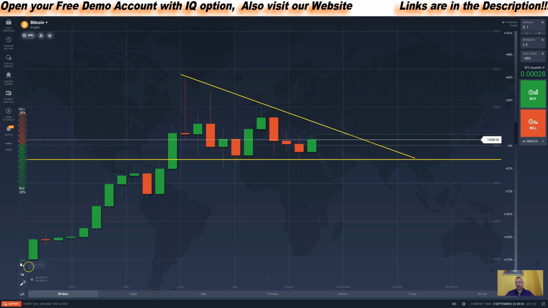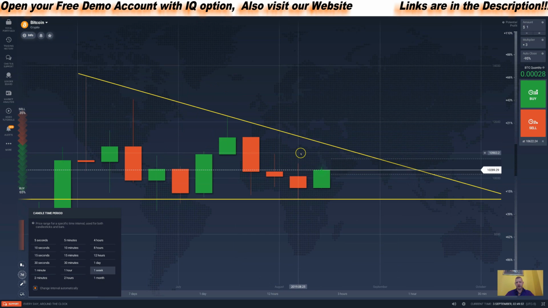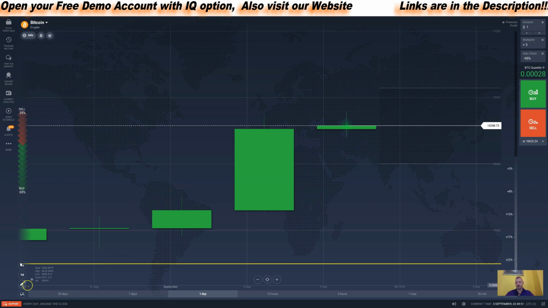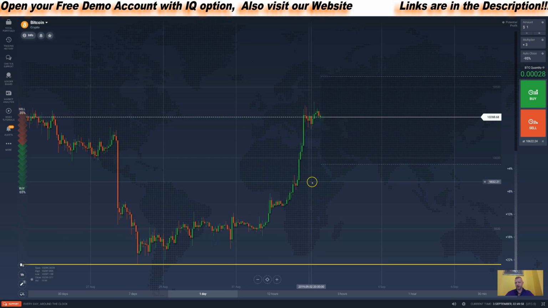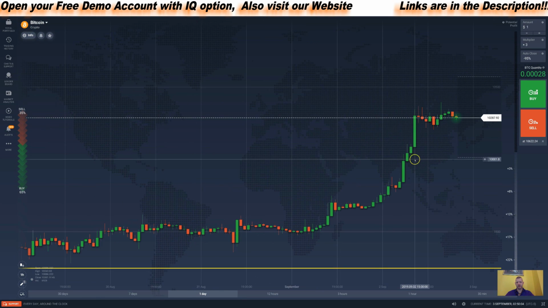Now, second, I want to go through charts. When you first download the platform, it can be very annoying that the interval changes automatically. That means when you zoom out or zoom in on a chart, it automatically changes the interval of the candles. I personally don't want that because it's very annoying. I like to trade on one kind of chart, for example, the daily chart, or let me take the hourly chart here. If you click that button, you can just zoom out, and your bar charts stay 1 hour charts.